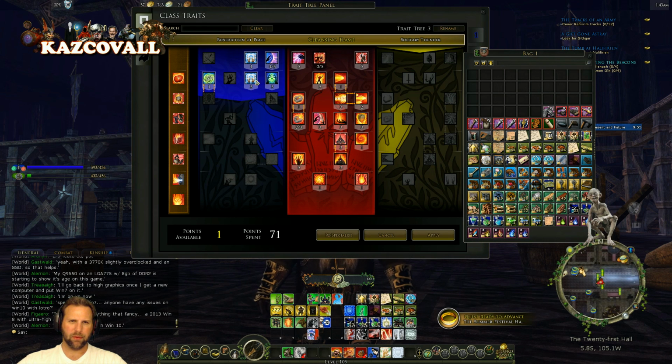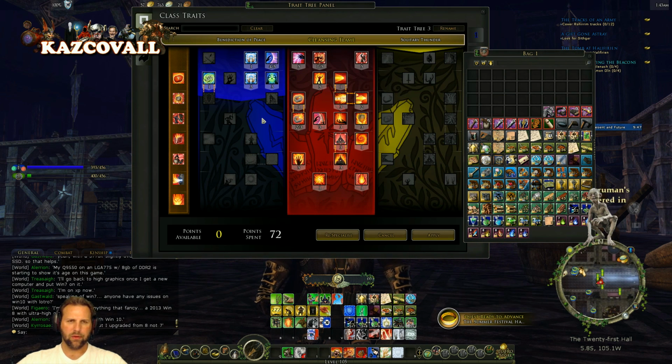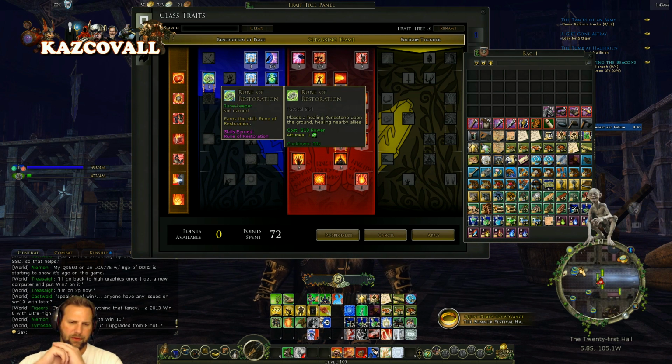Where the heck did I put that point? Oh, I must have put it there. No, I can't put it there. Where did I put that point? I might have put it in Fire Reticle. So that's the current build that I built, that I run right there with only 72 points.